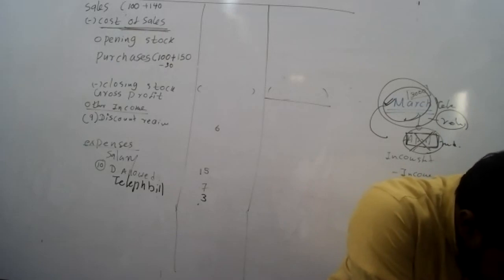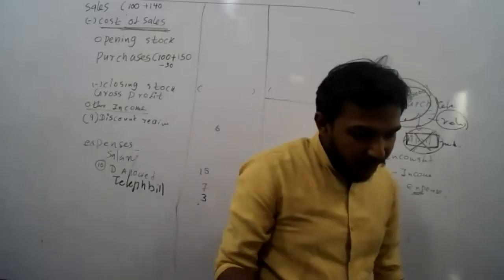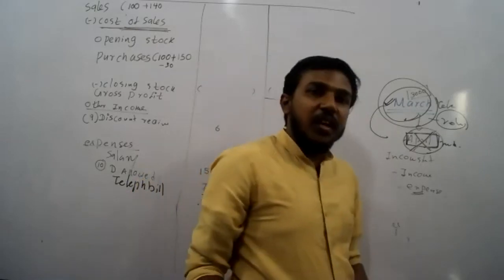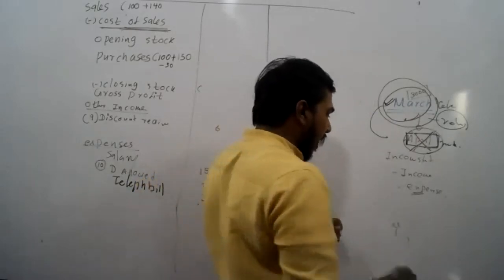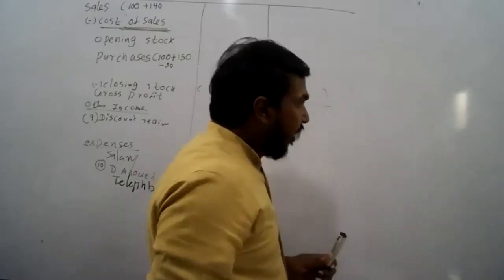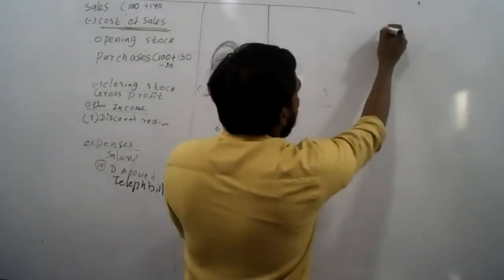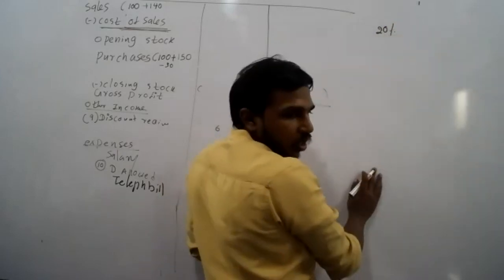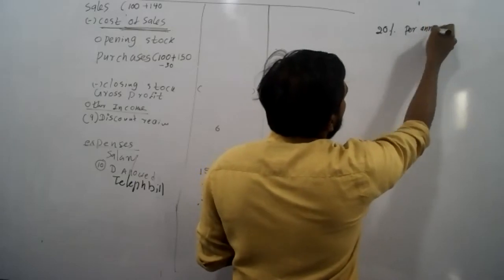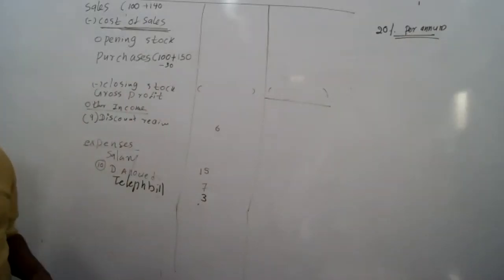The next one is what? Now, depreciation. So important. The property, plant and equipment of the business should be depreciated on a straight line basis at 20%. Depreciation, another lesson. If you are not aware about the depreciation, doesn't matter. Just see the calculation and do some homework, then you can get it all. Depreciation should be made at 20%. But this is 20% per annum. Clear? This is 20% per annum.